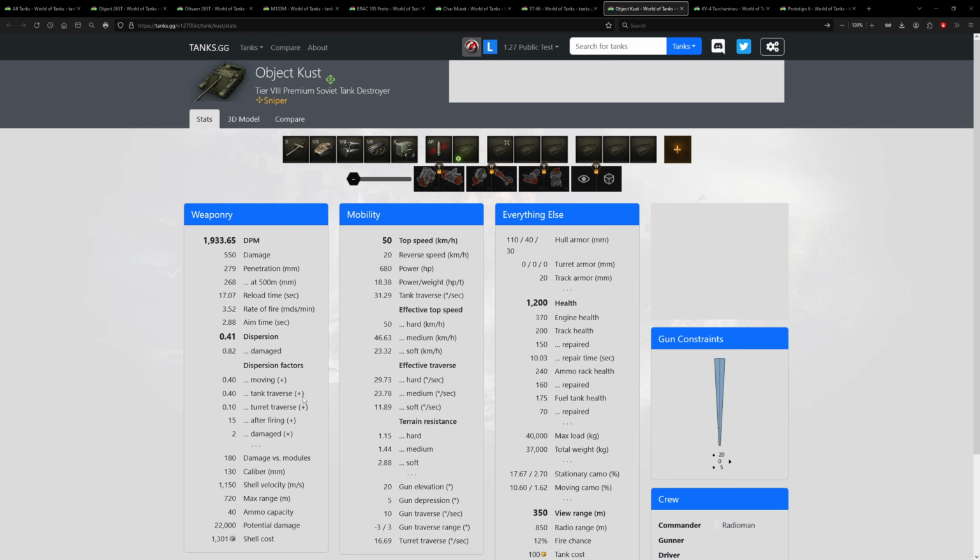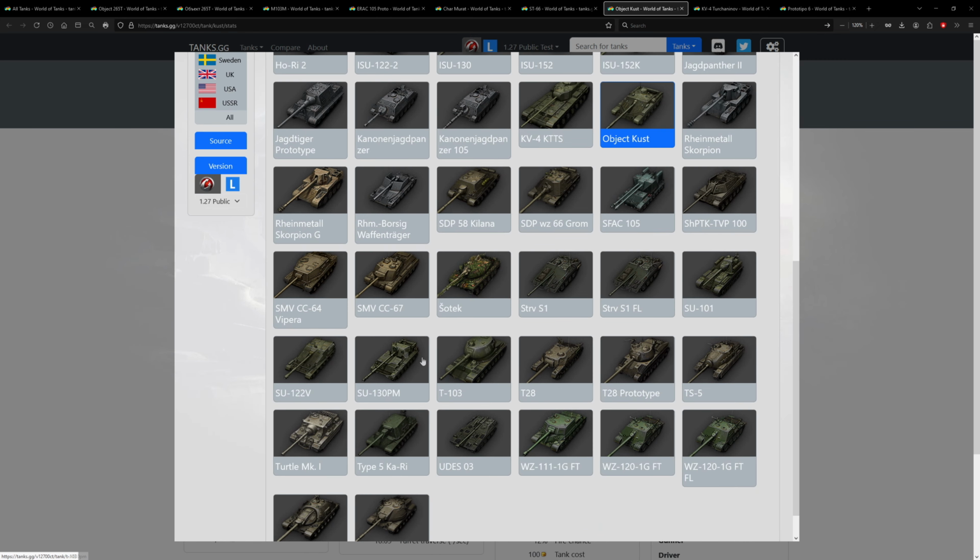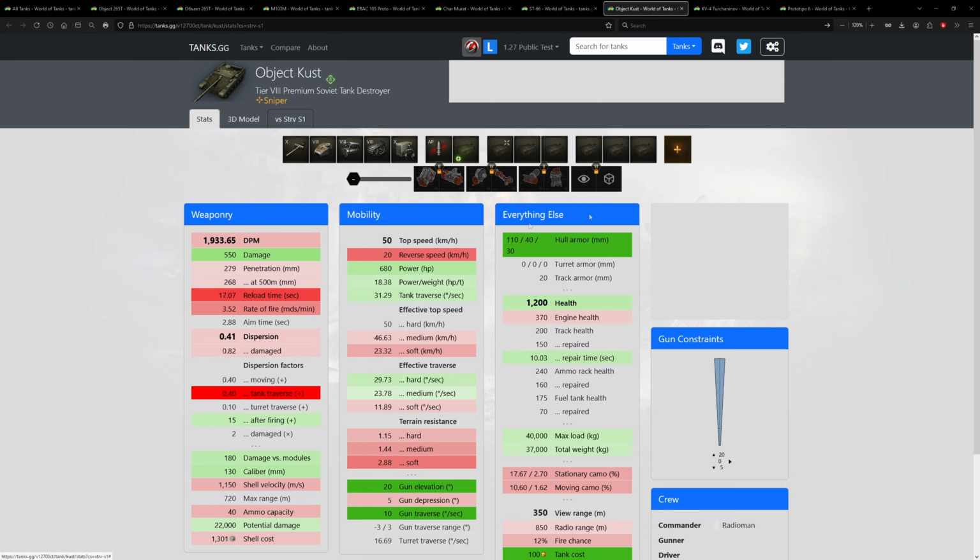Dispersion while moving without siege mode is obviously crap, but in siege mode, not bad. You get better accuracy, obviously, and faster aim time, but reduced top speed, reverse speed and traverse. Makes sense. It's an AP round compared to APCR. Shell velocity is slower than the S1, but as expected. So let's compare this to S1. So less DPM. You have more alpha and less pen.